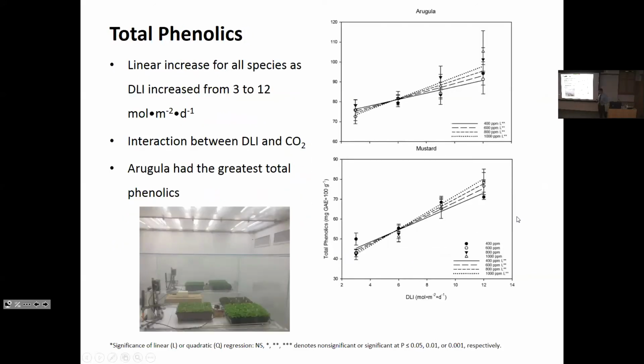Now, the last response I'm going to talk about was the production of total phenols. Phenolic compounds have been overwhelmingly praised for the health-promoting benefits they impart on the human body when ingested. This is because in plant-derived food products, phenolic compounds constitute the majority of antioxidants, which have been linked to reductions in various chronic diseases, such as cancers and cardiovascular diseases. Now, the results that I obtained were quite interesting because they appear to support this populist idea that microgreens are more nutritious than their mature counterparts.